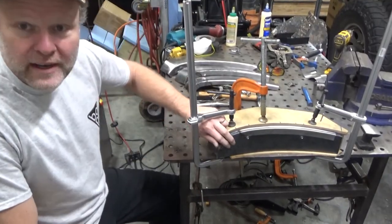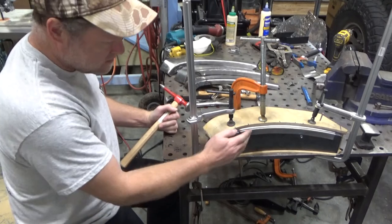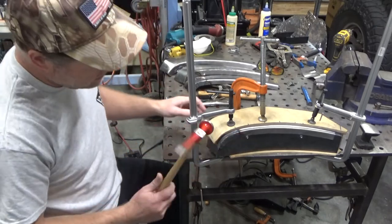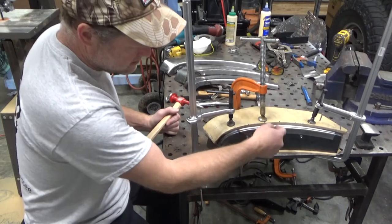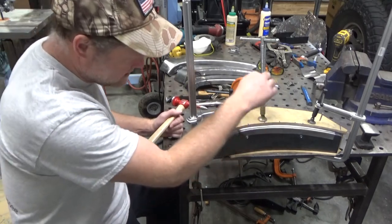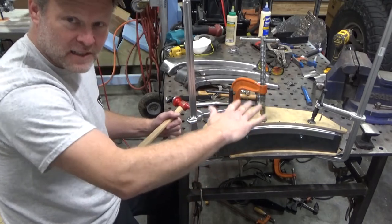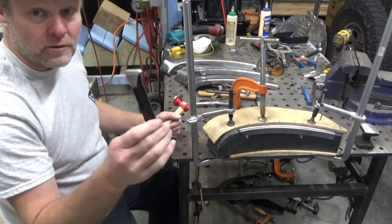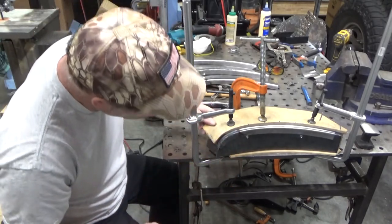All right, so I got the panel back in the little fixture here, and actually this curve on this heated area where I planished those tucks or folds out is not that bad. So I think I'm just going to flatten them back down with a body hammer. One of the details I noticed is that the radius up in this area here was not quite as sharp as I thought it needed to be, and so I got a clamp right on top of where the worst spot is to make sure that it wasn't just the fact that it wasn't being held tight enough. And so I'll probably go back over that area a little bit with whatever this tool is called. We'll have to think of a name for it. I think we'll just get going flattening this here right now.